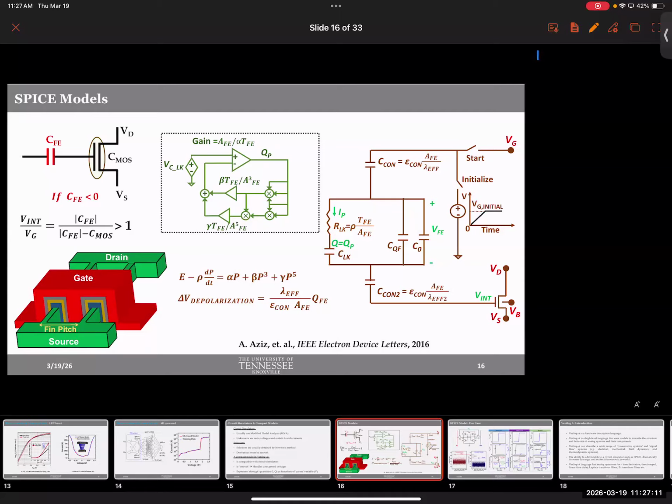Now, if you could somehow represent your device's characteristics in the form of an equivalent circuit, okay? For example, a diode. How many of you have seen, probably in 335, the equivalent circuit of a diode or the equivalent circuit small-signal model of a MOSFET, right? There was a time when we didn't have a modeling tool as powerful as Verilog-A, for example. Then the only option to represent a device with a unique feature was to come up with an equivalent circuit model. The good thing about circuits is that typically with resistors, capacitors, and inductors, you could represent mostly anything. With sources, voltage sources, dependent and independent, you could represent mostly any type of phenomena.